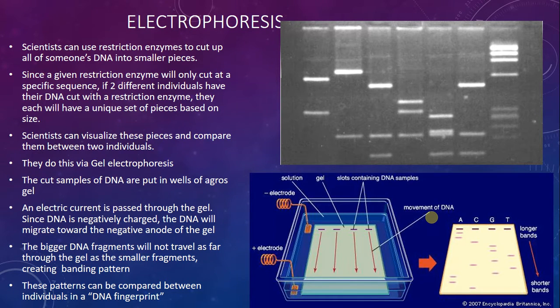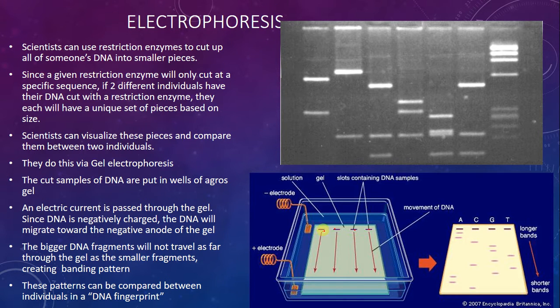And so we can create a visual comparison between two individuals' DNA and the relative number and size of the DNA fragments created by subjecting both of our DNA to the same restriction enzyme in gel electrophoresis. So what we basically do in gel electrophoresis is we cut samples of DNA and we put them into wells or holes made in a sheet or a slab of agarose gel. So we have a large slab of agarose gel, and we have these little rectangular wells that we can dispense different samples of DNA to be cut by restriction enzymes.